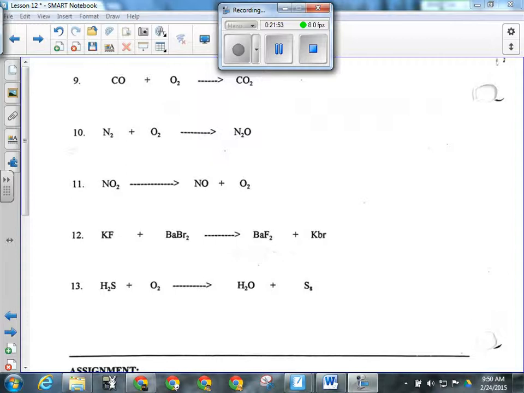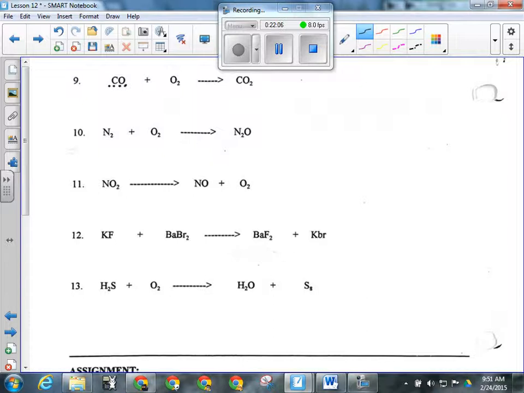Okay, guys, so another good question just came up here on number 9. Number 9 is another one of those odd-even types of questions. So if we're looking at this here, we've got another synthesis reaction that involves a compound and an element. And again, those are rare, but they do happen. In this case, it's carbon monoxide plus oxygen gives you carbon dioxide. But for the balancing, I've got 3 oxygens on the reactant side, but only have 2 on the product side. And we always said if you got that odd-even problem, you should double the compound that has the odd number in it. So I double carbon monoxide, and that gives me now 2 carbons, 2 oxygens.